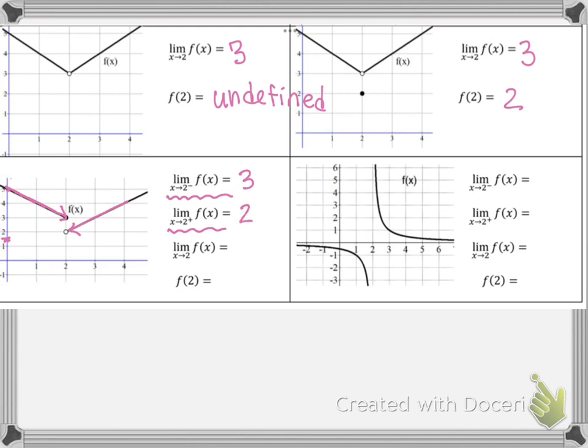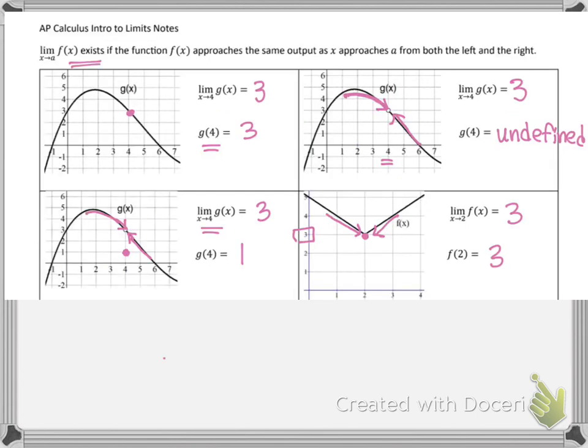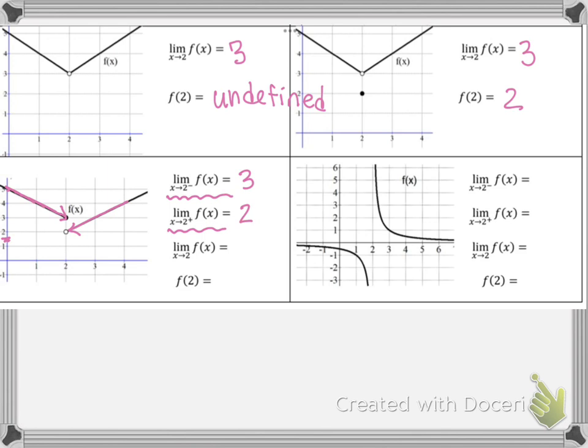Now let's go back to our original definition. The limit only exists if the function approaches the same output coming from the left and the right. Since we don't have the same output coming from the left and the right, our limit does not exist. We use the terminology "does not exist" when talking about limits. Let's go back to our graph and find f of 2. If I look at 2 as my input and go up to the graph, I see that the graph has an output of 3. That's where I'm looking for the closed-in dot.